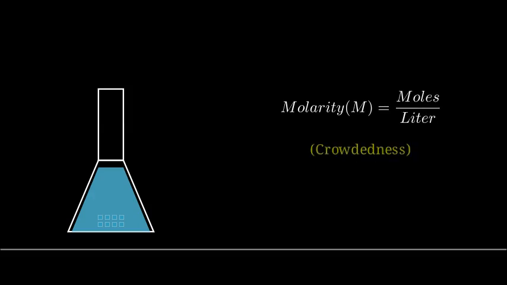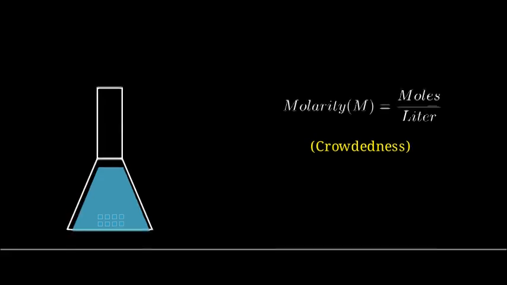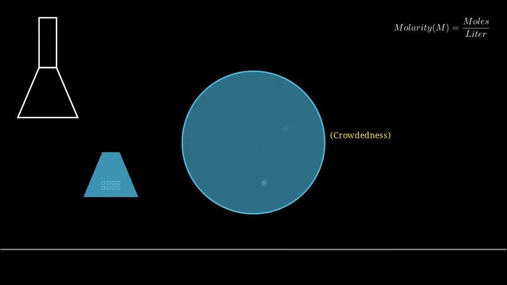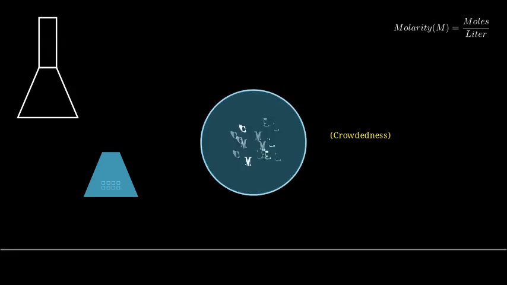Now let's move into the lab. Chemists often work with solutions, liquids, where something is dissolved. This is where we encounter molarity. Watch what happens as we add blue copper sulfate crystals into a flask of water. Molarity is simply a measure of crowdedness. It tells us how many moles of a substance are packed into 1 liter of solution. If we have a 1 molar solution, we know exactly how many millions of trillions of molecules are floating in every drop.